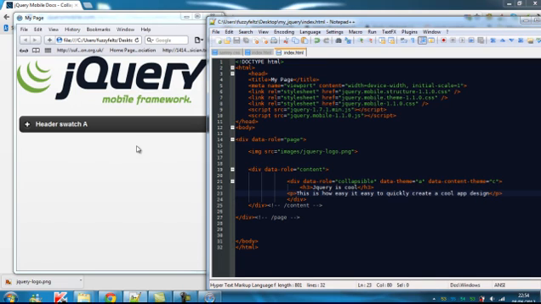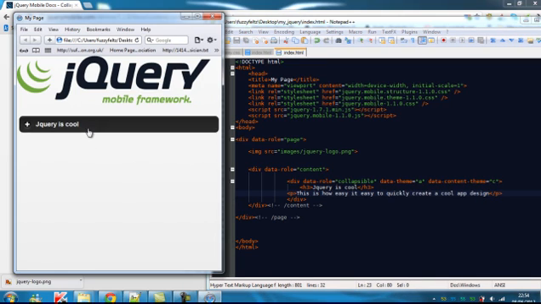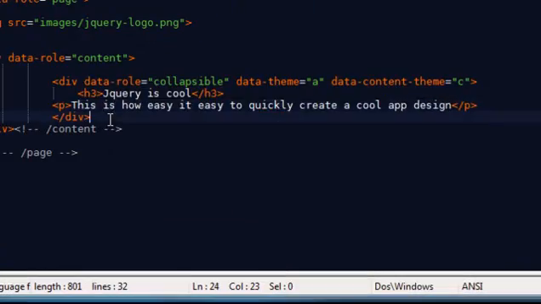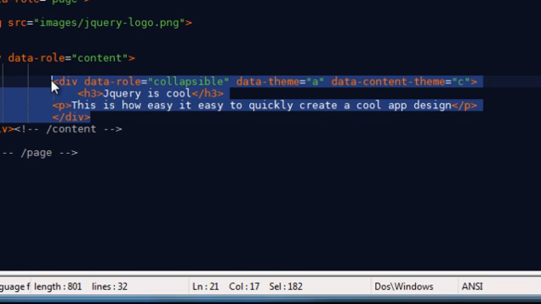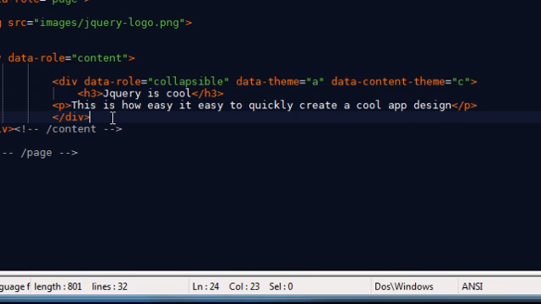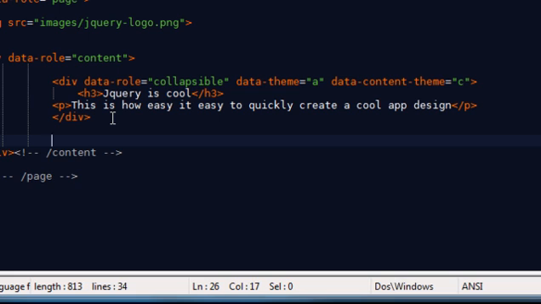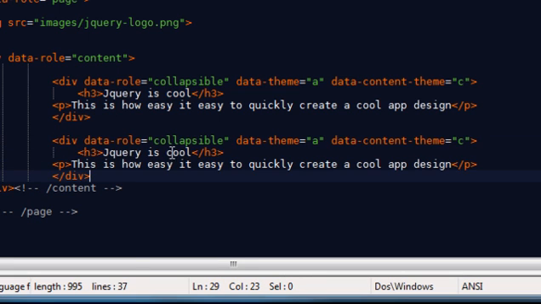There you go. You can also just create another collapsible element. You can just copy and paste.